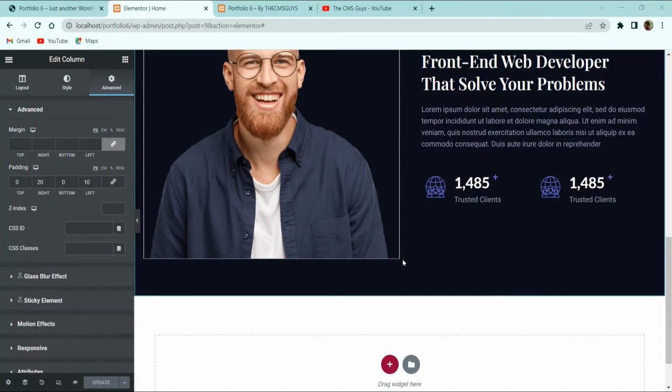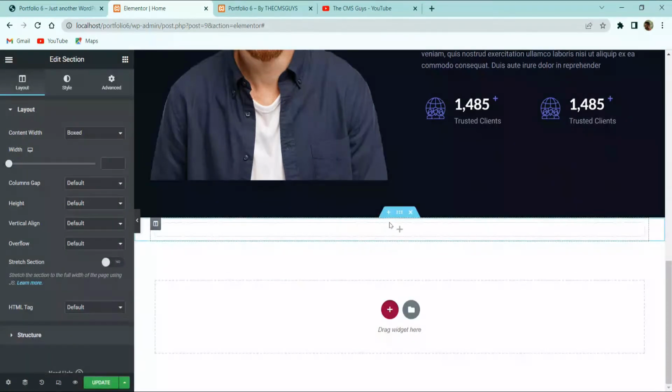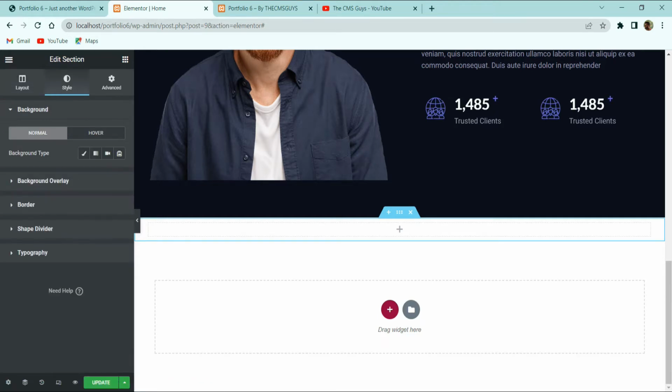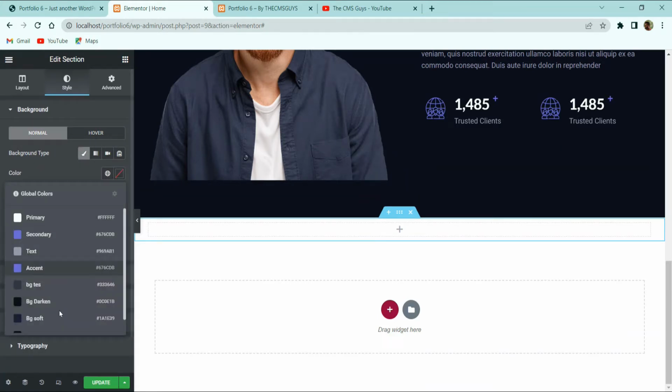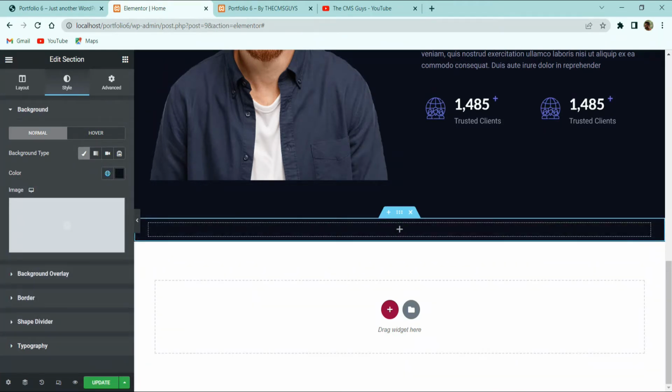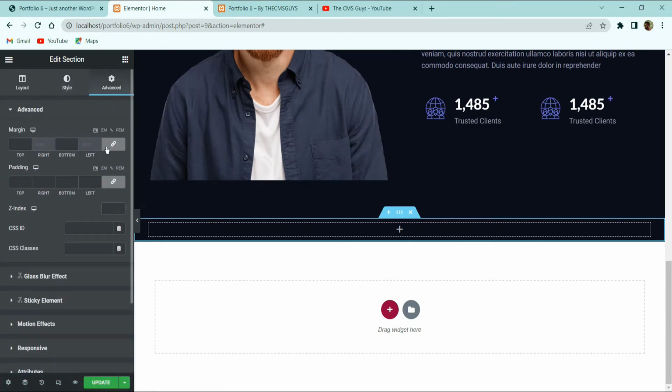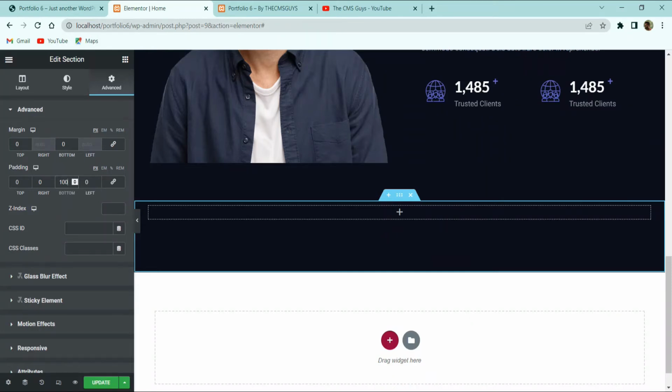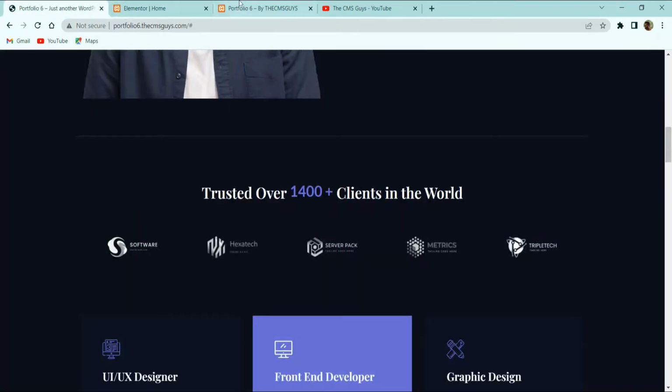For this, again let's take a single section with one column only. Click on this plus icon and let's take a single section with one column. Now after that, let's make the content width 1170. And now let's move to the style tab, and for this again I would like to set the background color classic and this BZ darken for this entire background. Now let's move to the advanced tab. I want to unlink the margin and I want to give it a 100 pixel of bottom padding only. Now let's start with this first heading over here.